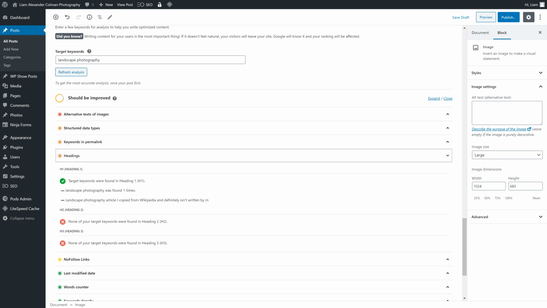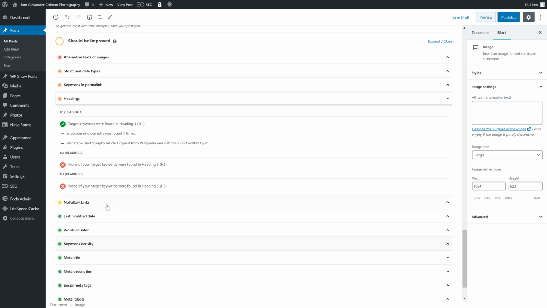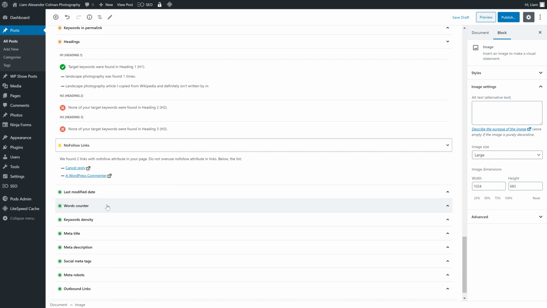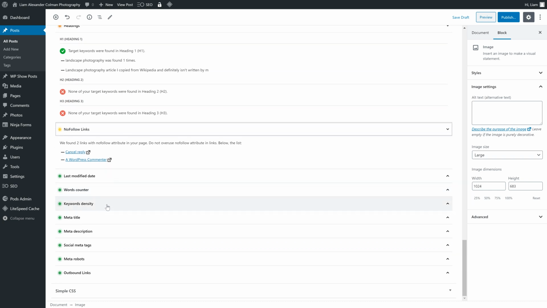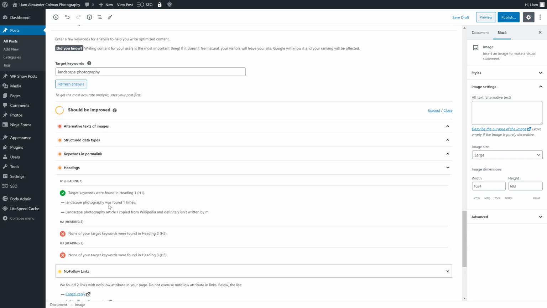As you can see, it is telling me to add an alternative text to my images and modify my headings. It appears to be rather happy with the amount of words in my text and the keyword density. That is how often the keyword is mentioned in the text. And with that out of the way, we've gone through just about all of the features the free version of SEOPress will offer you. To go back to the question I set out with, is it worth having an SEO plugin for a photography website?